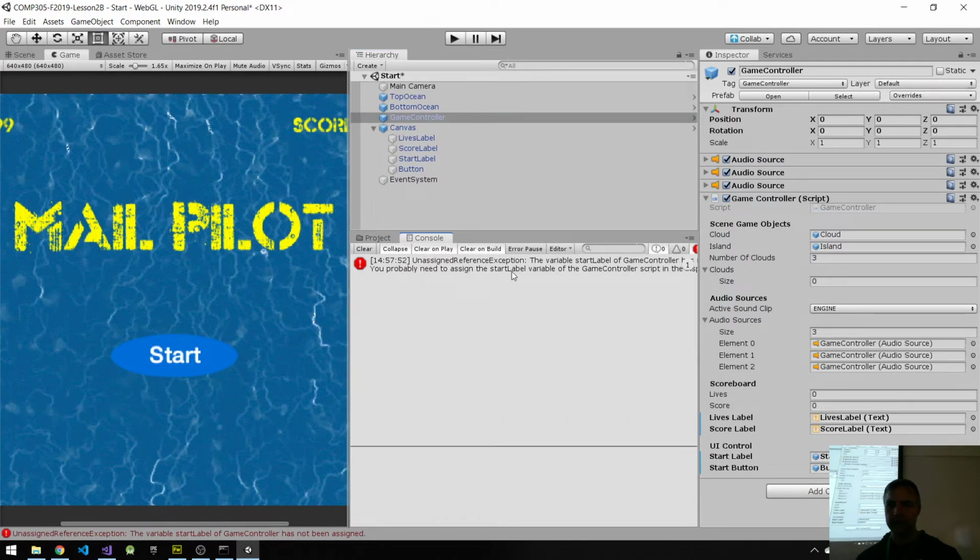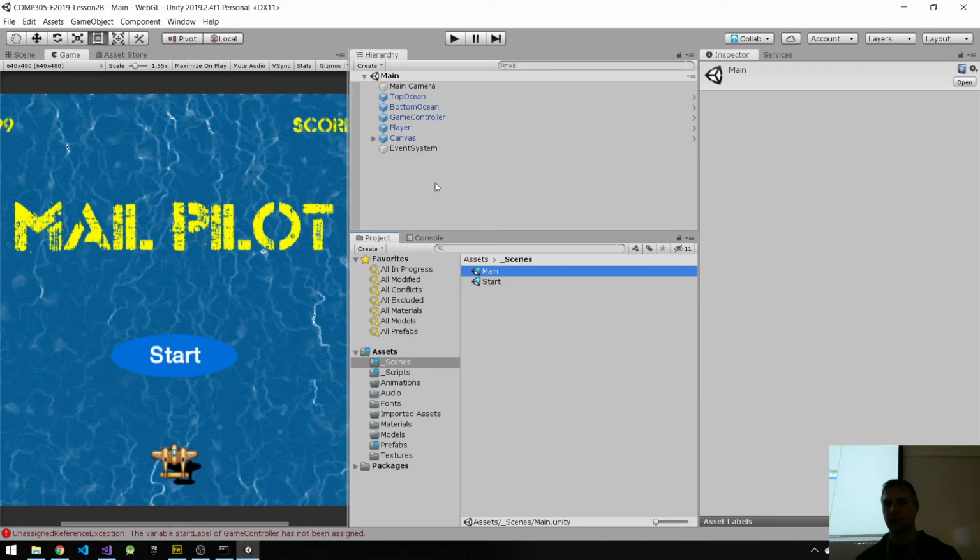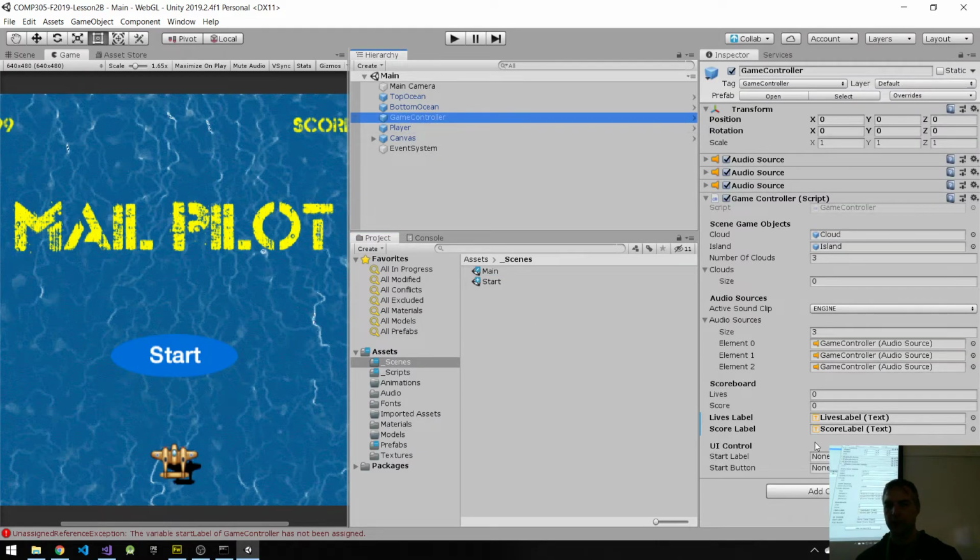You probably need to assign the start label variable of the game controller script somewhere. I do have them here. It shows that I have them here, but this is the start scene. We have to move to the main scene to check out what's going on there. So I'm going to go to the main scene, and if I look at the game controller, you can see that I have a problem here. Does the name for start label and canvas need to be the same as in the code?